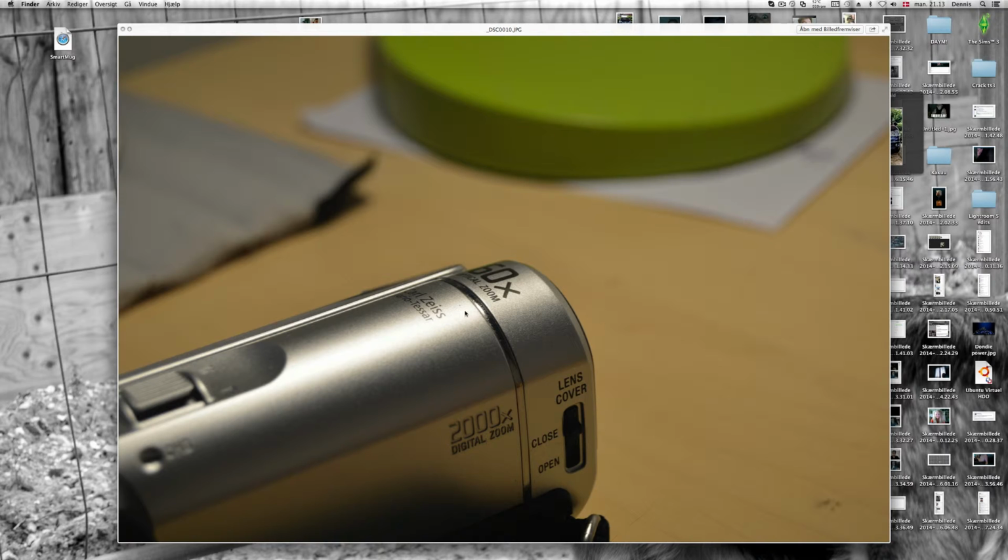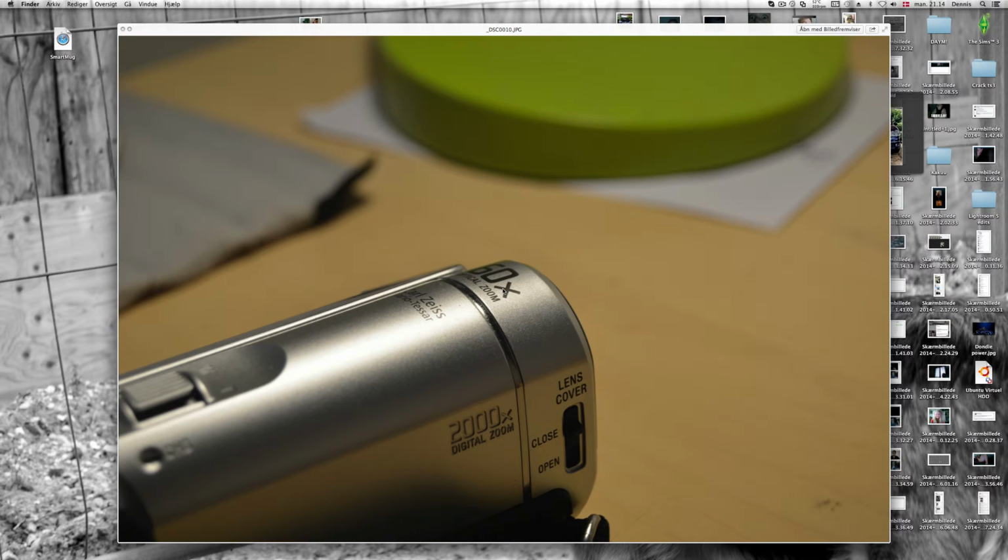So you can see I photographed this Sony digital camera. This is my dad's camera. That's something I'm going to buy. I focused on the 60 times optical zoom, as you can see here. This is shot at, I believe, 5.6 because I'm zoomed out to 55 millimeters. The more you zoom out with your lens, the more the image is going to be compressed, but I can explain that in another video. So you can see I really focused on the X.